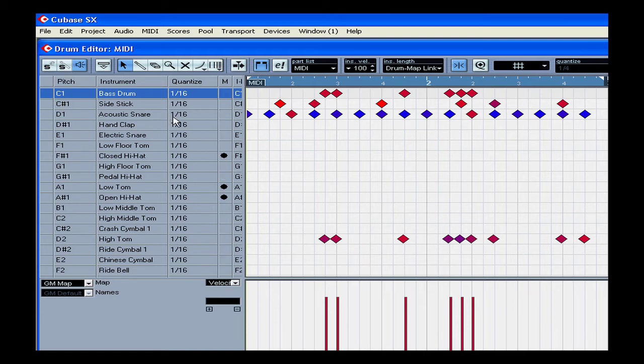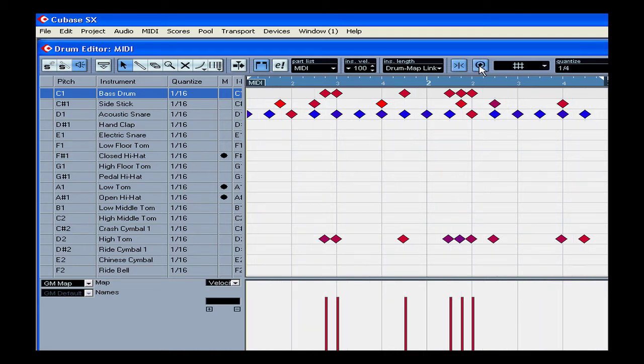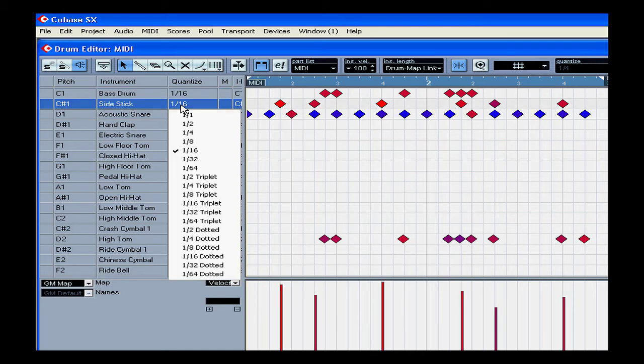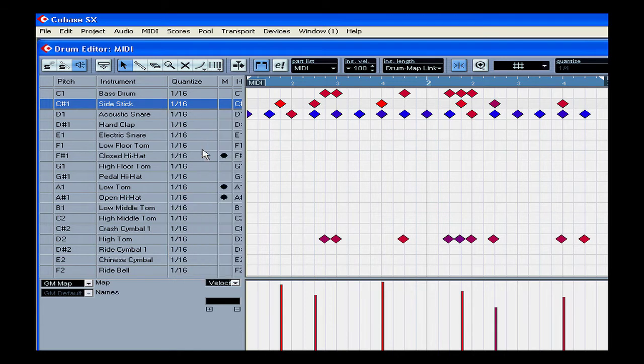The quantize function in the drum editor works in this way. If the snap button is active and the global quantize button right here is off, the notes will be quantized according to the quantize value in the quantize column of the drum sound list right here.